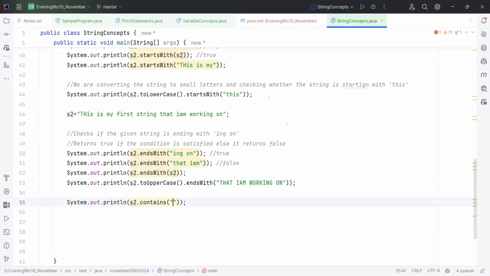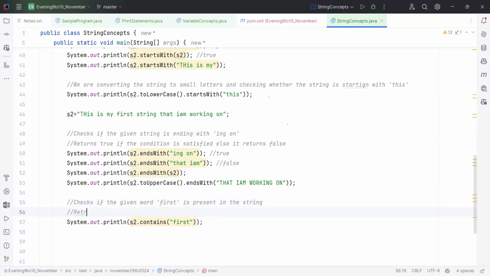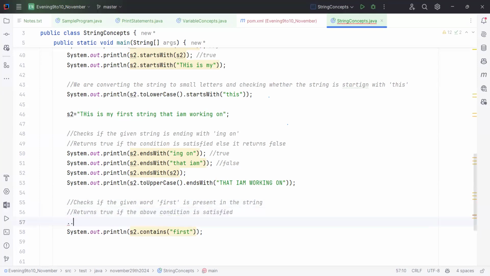S2 dot contains "first" checks if the given word "first" is present in the string. Returns true if the above condition is satisfied, else it returns false.